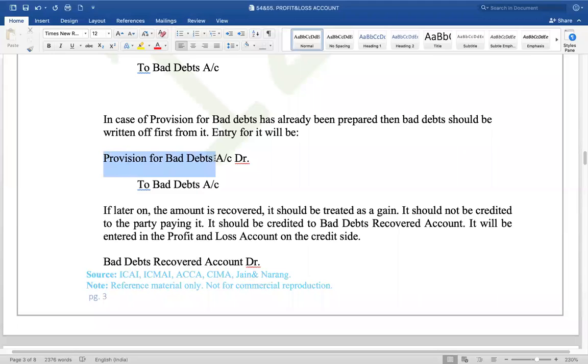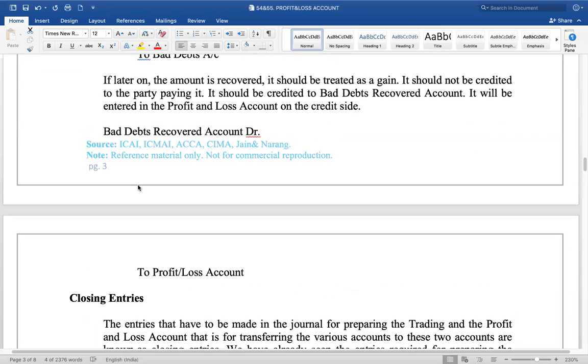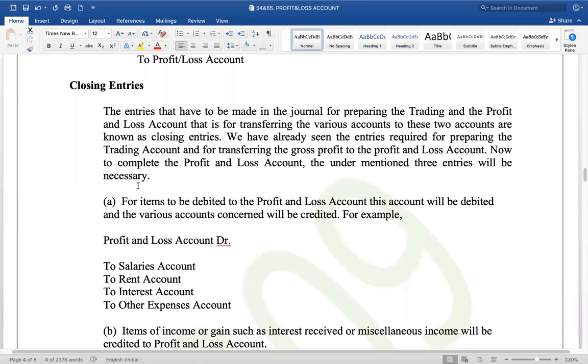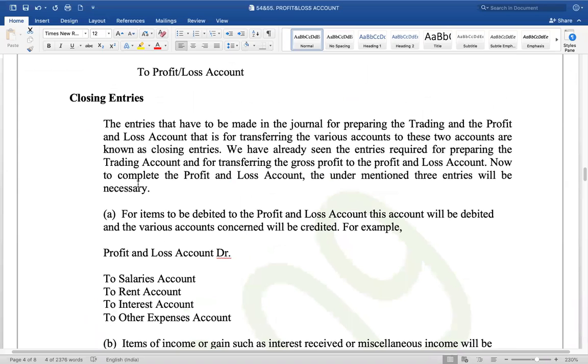So with that principle, she makes a provision. And what is that provision? She is expecting that there will be 10% bad debt. So this is provision for bad debt. She's making a provision for the future anticipated loss. That's provision for bad debt. So provision for bad debt, debit to bad debt account. Now the same is also a loss to the company. Therefore, it is debited to the profit and loss account. Provision for bad debt.